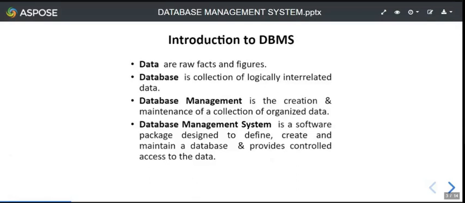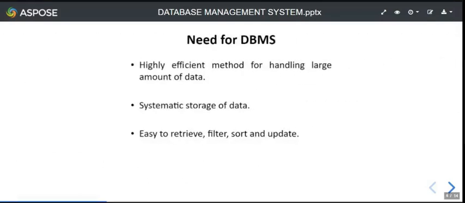Now, coming to the part, need for DBMS. The basic needs for DBMS are a highly efficient method of handling large amounts of data, systematic storage of data, and ease of retrieving, filtering, sorting, and updating. Also, it can be used for creation of a database, retrieval of information from the database, and updating and managing the database. It provides many functionalities and is more advantageous than the traditional file system in many ways.